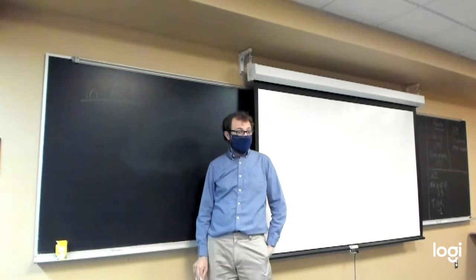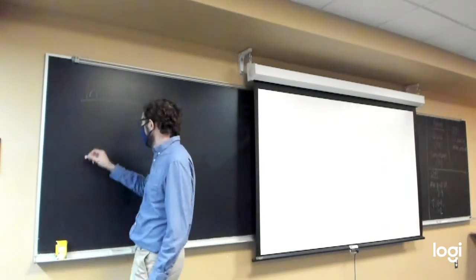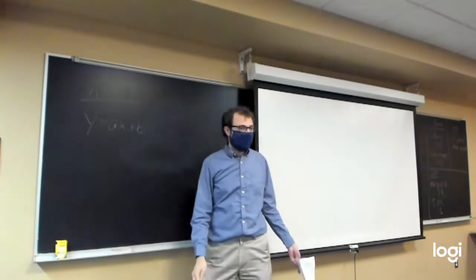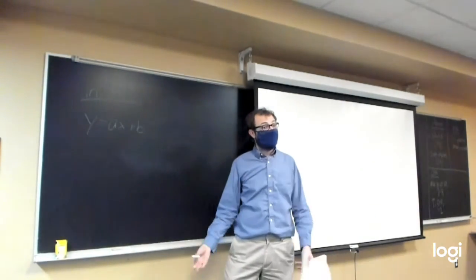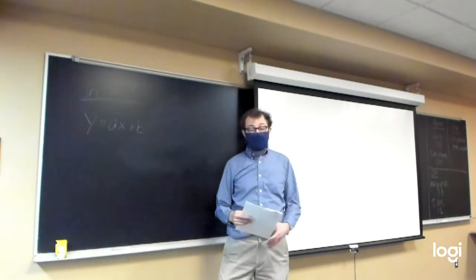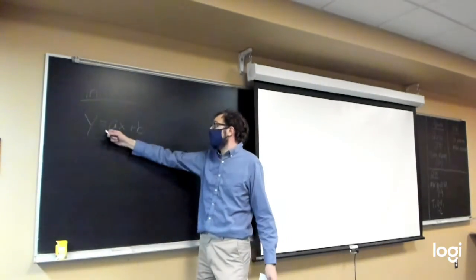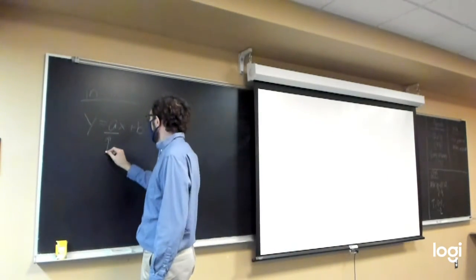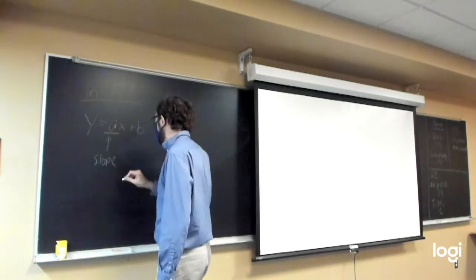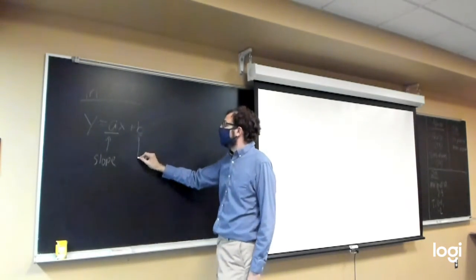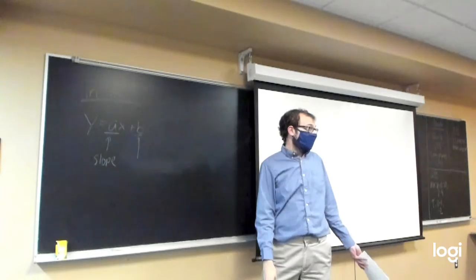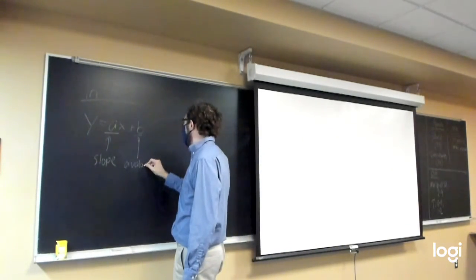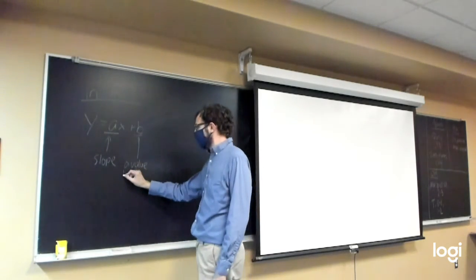Y equals mx plus b. Indeed, right? Y equals mx plus b. I'm going to write it as y equals ax plus b, just because we're going to use a to refer to slope for the multivariable lines that we do. But in general, this is going to give you a line in R2, where the value a is going to refer to the slope of that line, and b is going to be the y-intercept. But in particular, b is going to be a value that helps us find a specific point on the line.